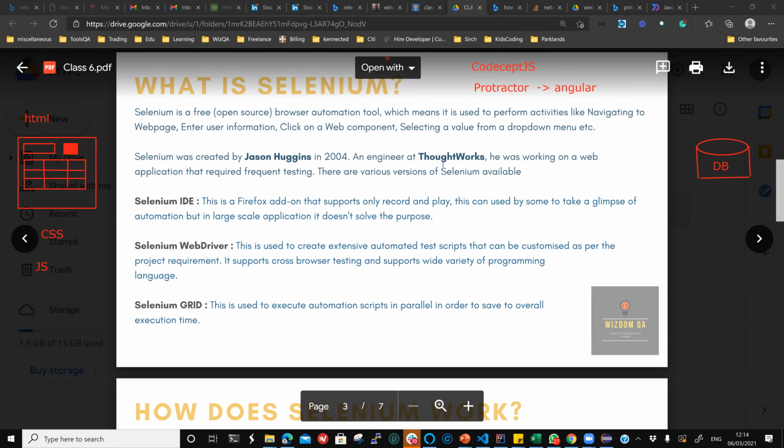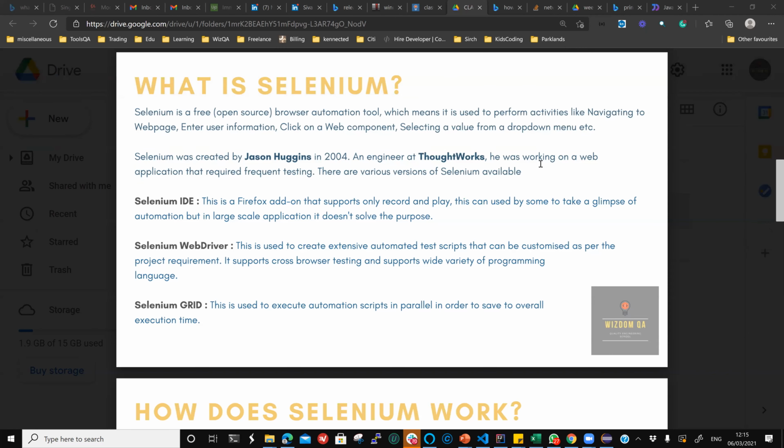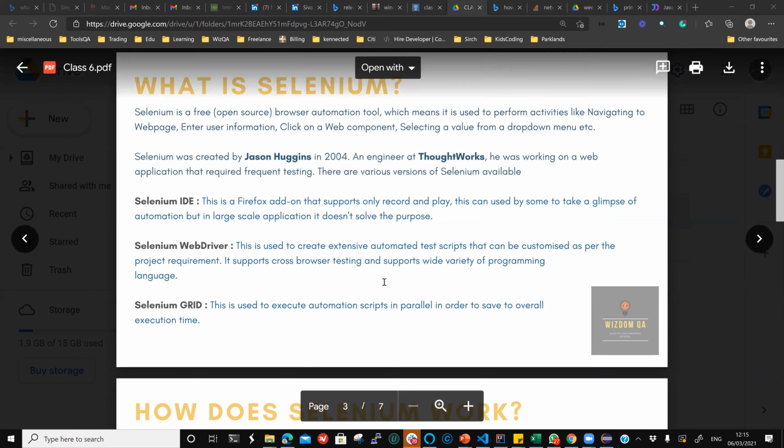Souvik, when we'll be creating a framework for a particular project, Selenium WebDriver comes into place where we'll be playing around most of the time. Yes, and we'll be writing a Java-based framework that can talk to any application, if that is written in PHP or JavaScript or AngularJS or React, doesn't matter. Whatever it is, it will still be working. At the end of the day, we are only going to use Selenium to interact with the components. That's all. Okay, so there are three different flavors of Selenium that we have seen.